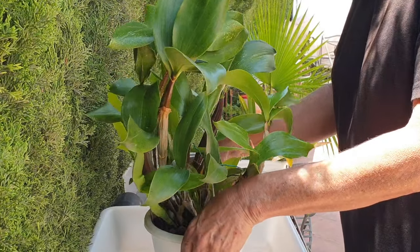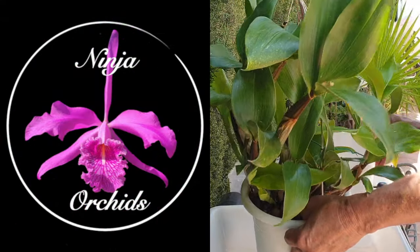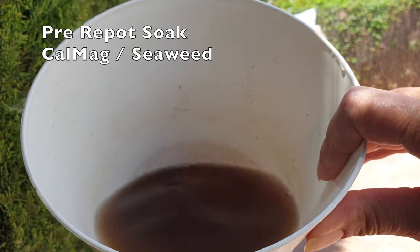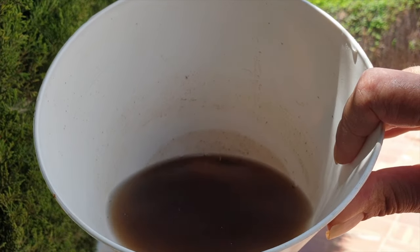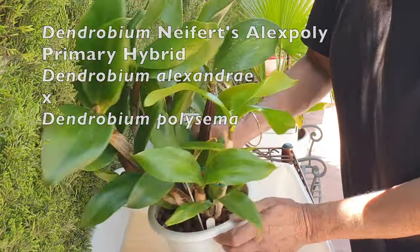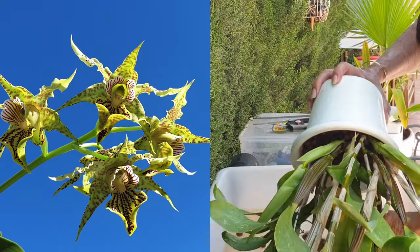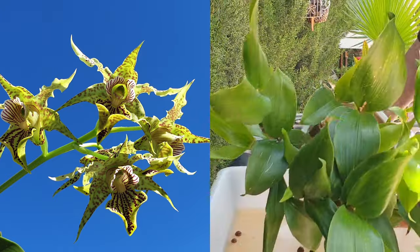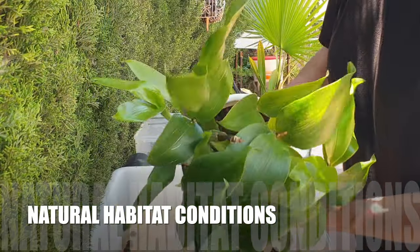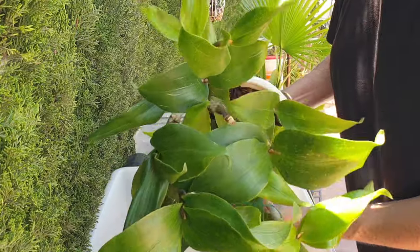We have a lot of ground to cover with the deep dive into the world of Latouria-type dendrobiums, of which I have three primary hybrids. If we were to see them in their natural habitat, we really would have a lot of ground to cover. We would be within the part of the world that covers the Philippines, Australia, Papua New Guinea, and many of the surrounding islands. We would also have our hiking boots on, mosquito repellent, and a lot of water, because the conditions there are nothing short of amazing for orchids to thrive, but a little challenging for us to traverse, seeing as we would find ourselves in tropical rainforests at lower elevations within a hilly or mountainous terrain, possibly with some blisters after our hike is over.